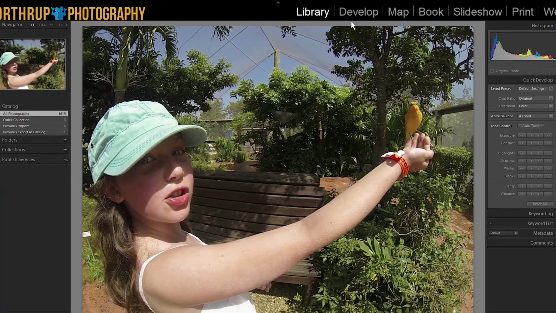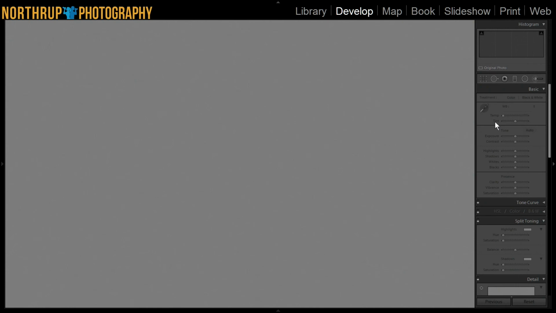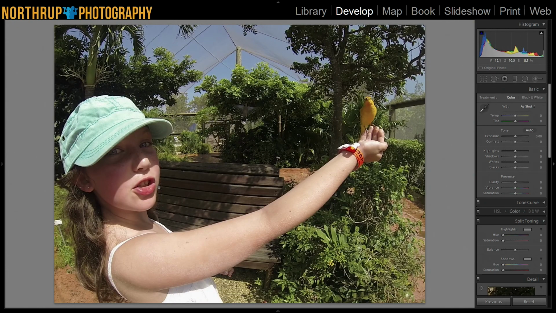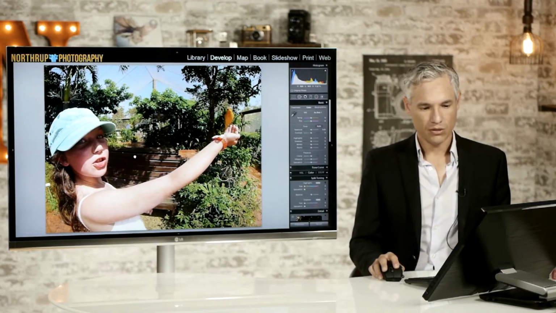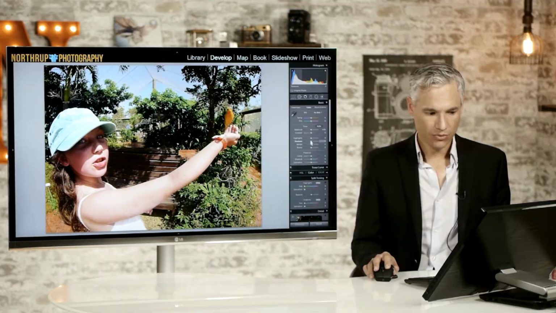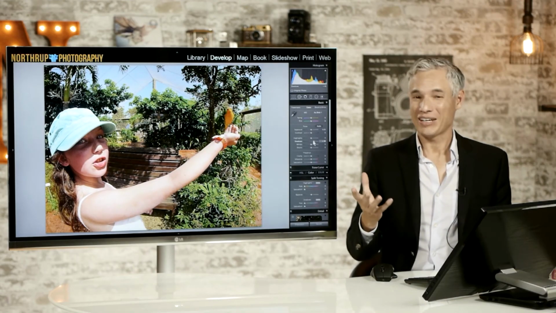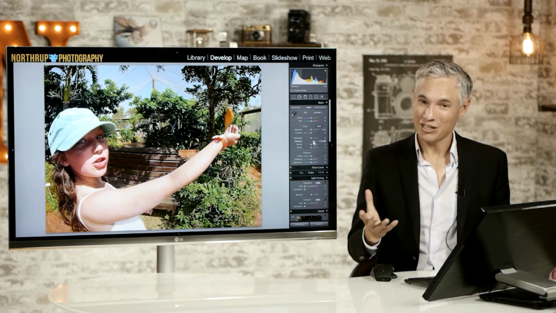So this is cool because I can bring this into the develop module and do all sorts of edits to it just like it were an original still photo. You can see there's actually plenty of resolution here. It's just from an inexpensive GoPro camera, but it ends up looking pretty good. So for example, I could bring the shadows up a little bit. It's not going to be as good as a still photo from like a raw file on a real camera, but it can be workable.